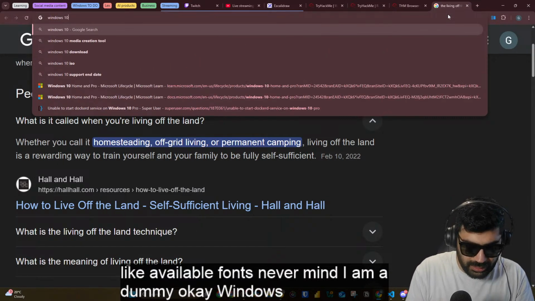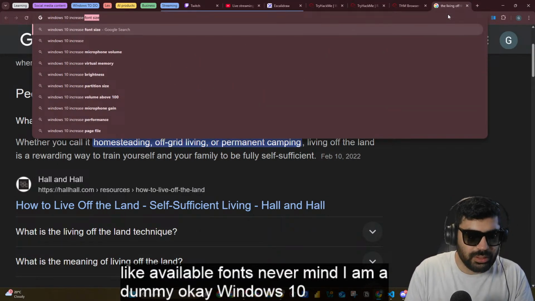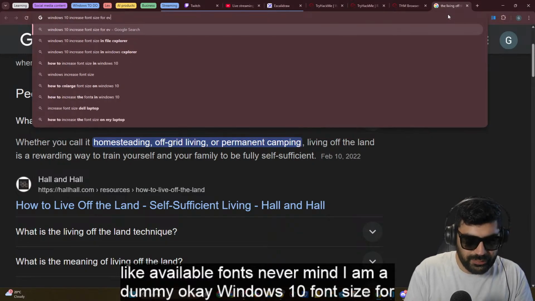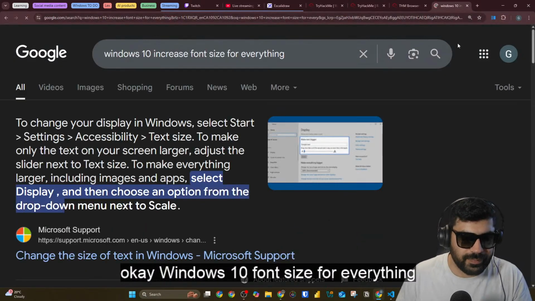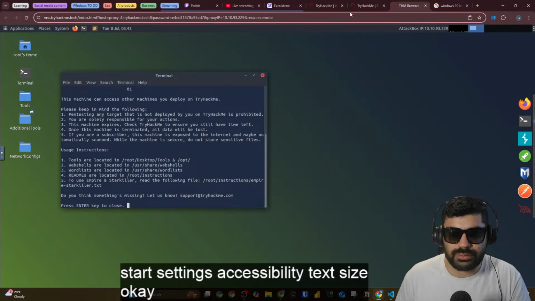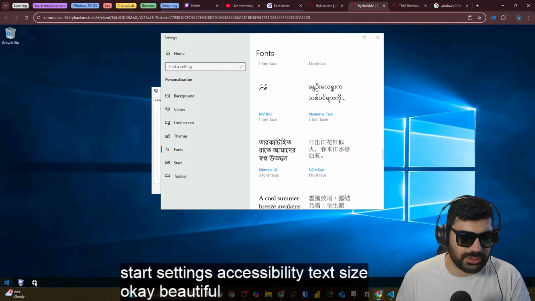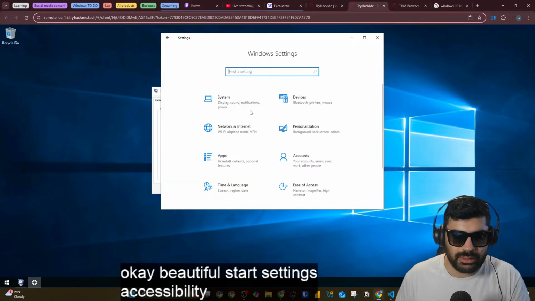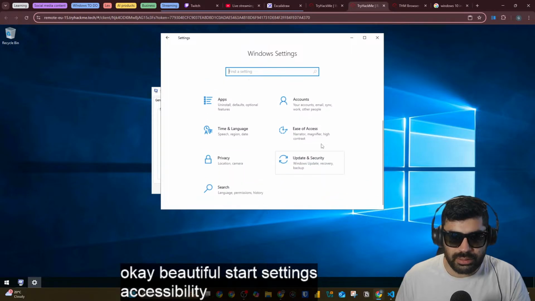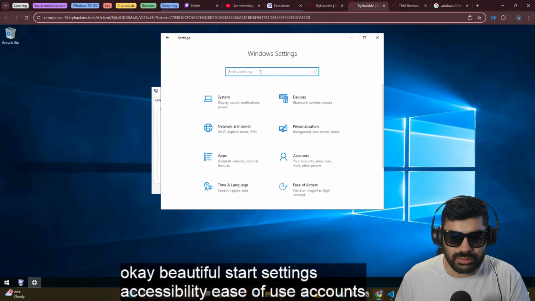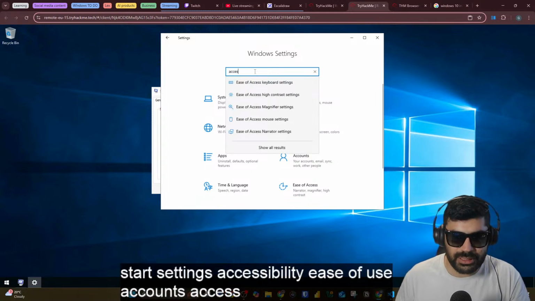Windows 10 font size for everything. Start settings, accessibility, text size. Okay, beautiful. Start settings, accessibility, ease of use, accounts, accessibility.